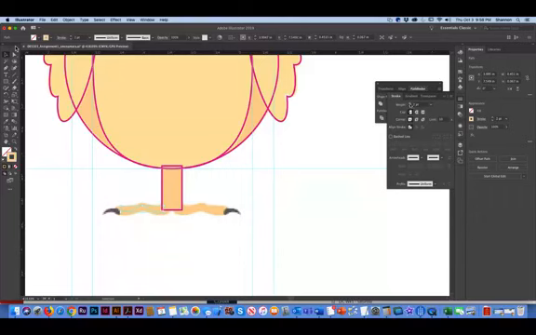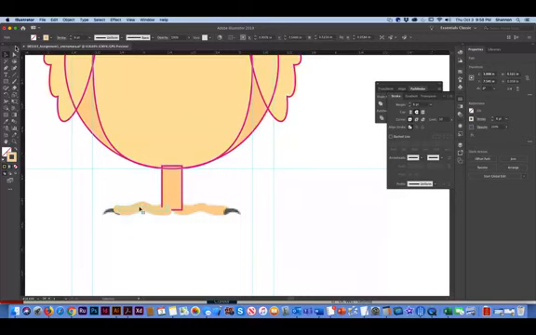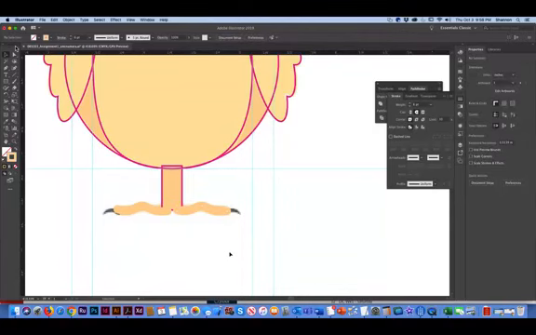We're going to go 1, 2, 3, 4, 5, and maybe expand it a little bit into the rectangle and round it off. And once you get that correct, select it, hold down the Option key, and just make a copy of it and move it over here. And you've got his little feet.